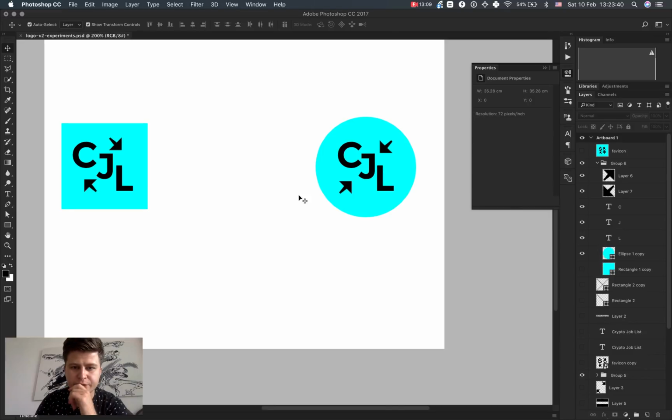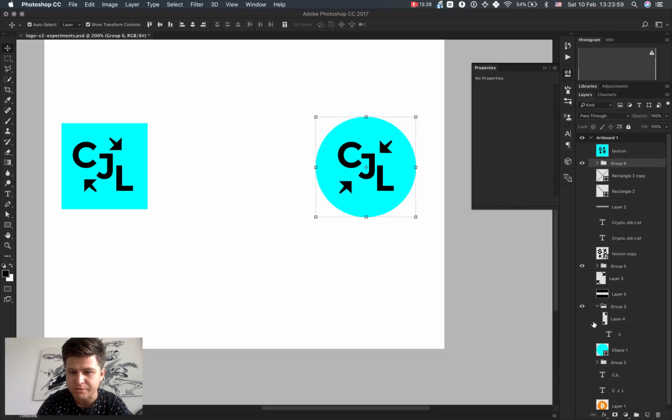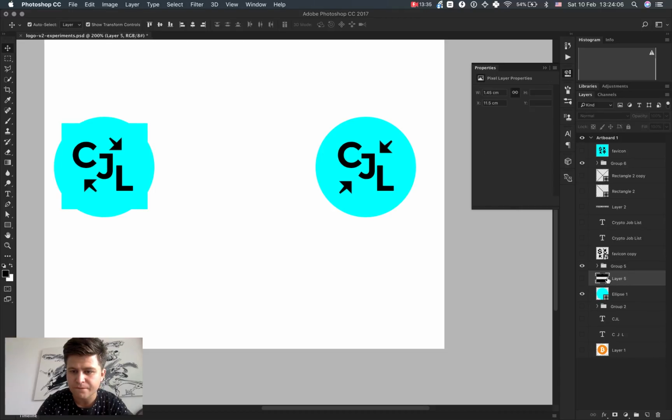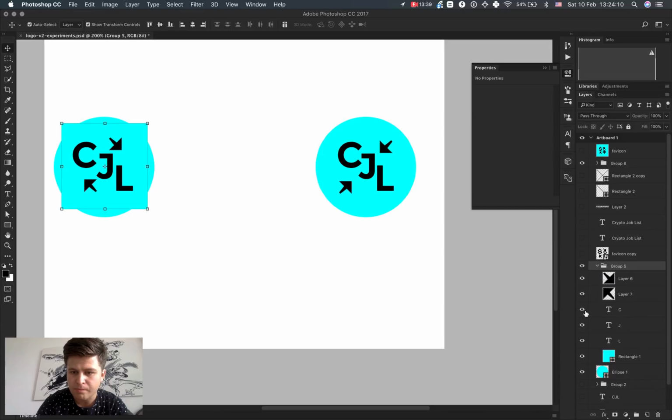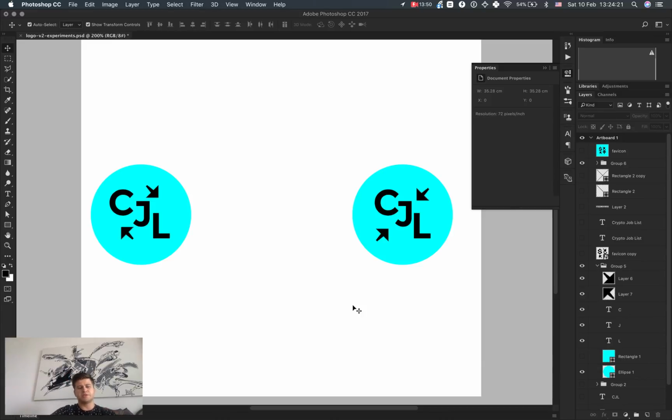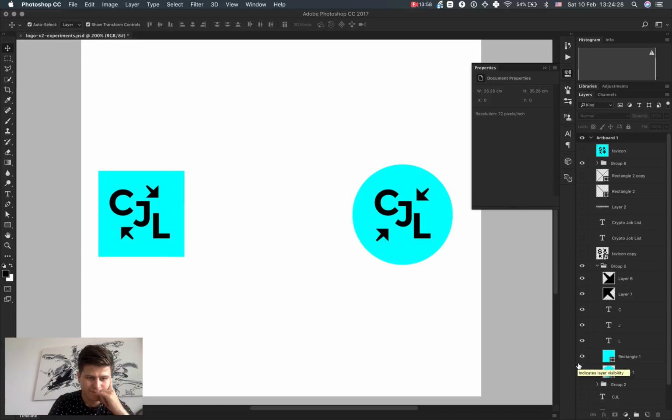Yeah, anyway, which one do you guys like more? The one on the right, the circle one, with arrows pointing inside, versus this one, the arrows pointing in different directions. This looks more like an exchange type of logo. This is more like, I don't know, pointing attention in one center. But this one doesn't look nearly as good when it's in a circle. When it's in a square, it feels alright. Okay, that's my previous experimentations, by the way.